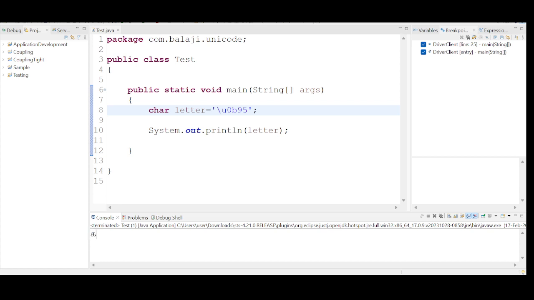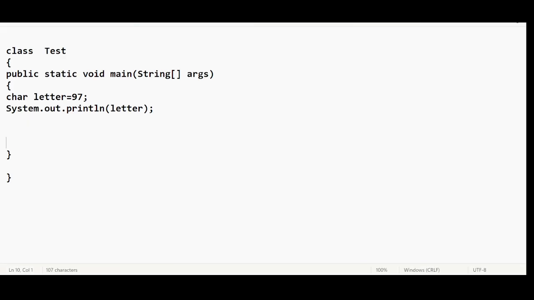Right? All the letters from all the major languages of the world can be accessed by using the Unicode. That's the specialty of this character data type. Internally, that's why the character data type has adopted the concept of the Unicode system, so that it can represent all the major languages from the world. Right? So now let us do a few more analyses.